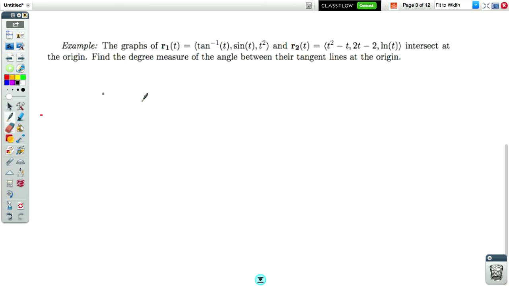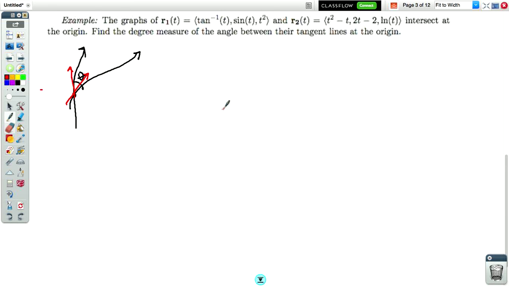So if you can imagine, these are curvy functions, so we might have something going like that, and our job is to find the angle of intersection, but you can't really define an angle when you have curvy functions. So what we'll do instead is talk about what is the angle between their tangent vectors or their tangent lines. So in order to do this, really I think all that we need to do is find their tangent vectors at the point 0, 0, 0. So let's see.